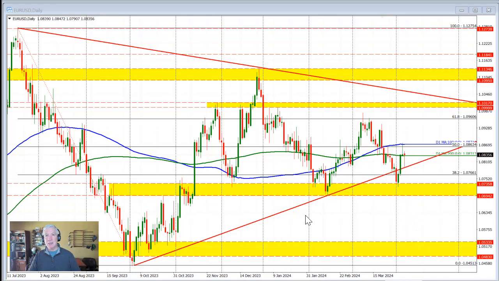Well, as you can see, the price on Monday moved a little bit higher, and then rotated back down below that trend line and toward what we thought was our next target area down here, between 1.0694 to 1.07358. Everything's working like you expect. And then we continued that trend on Tuesday, but then closed a little bit higher. Wednesday was the US ISM non-manufacturing day, which saw weaker than expected ISM and weaker than expected prices paid, and things started to rotate back to the upside with the euro getting stronger and the dollar getting weaker, and that took the price where? Right up to the 200-day moving average.